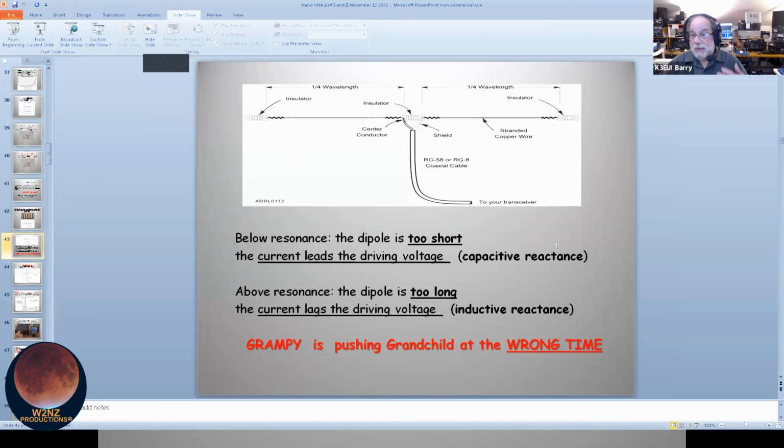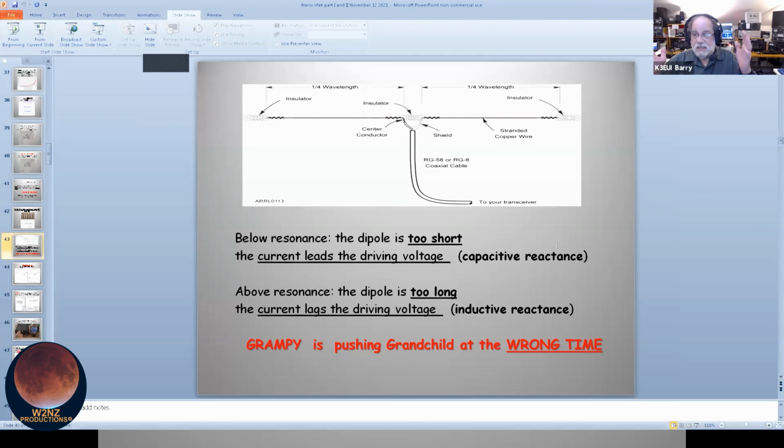So what happens on my antenna if I operate at too low a frequency? I'm operating below, like, my 80 meter antenna. What if I try to operate at 3.52 megahertz? Okay. The dipole is too short. Okay. What does that mean? If I cut my antenna for the middle of the band, 3800, and I operate at the low end of the band, the antenna needs to be longer to work at resonance, but I'm not going to go climb up the antenna and add 10 feet.